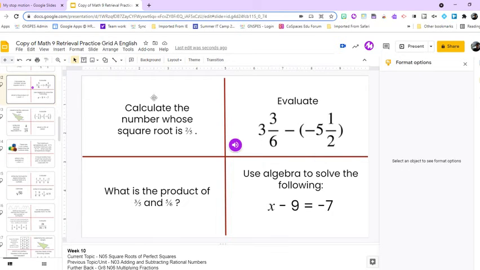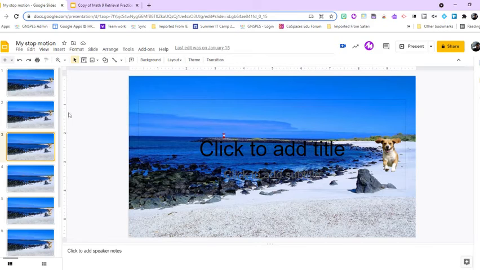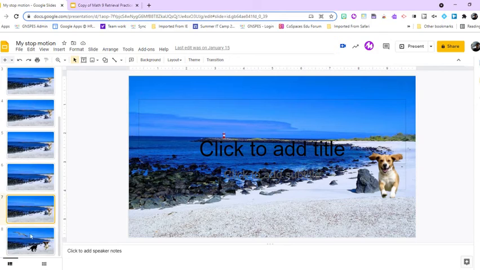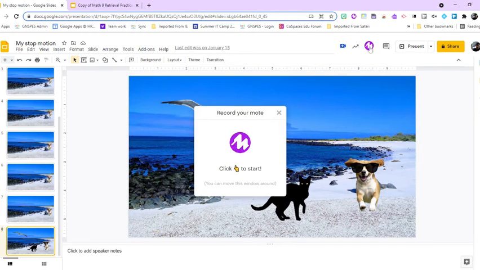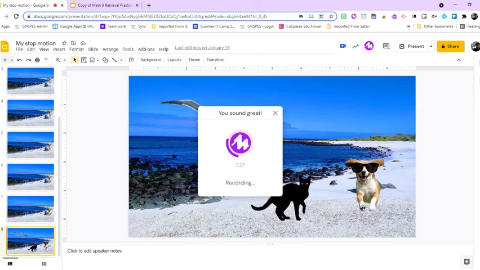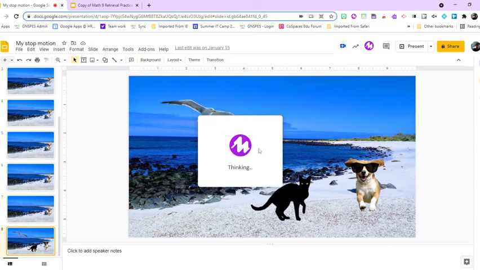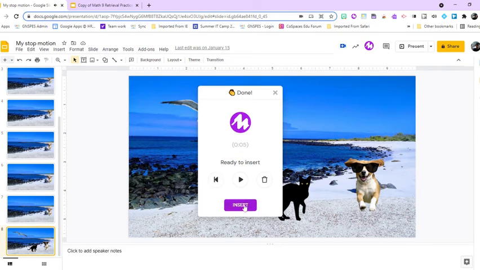Another great option for embedding audio in Google Slides is through stop motion. If you ever do any stop motion animation with Google Slides, you see I have my dog going through the screen here. Oh, and then a cat and a seagull show up. You can do the same thing. Instead of your Google Slide being just photo-based and text-based, you can add a Mote here and record, and you could have the characters talking in your stop motion animation. You could do that for each unique slide.